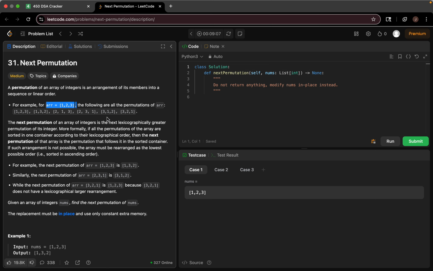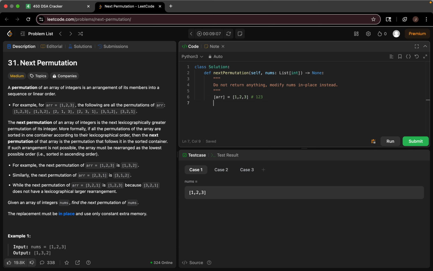What is a sorted array format, or a lexicographic order? It is also called a lexicographic order. So what is a lexicographic order? It should be going in an increasing form. For example, if the array given is 1, 2, 3, you have to look at it not as 1, 2, 3, but as 123.